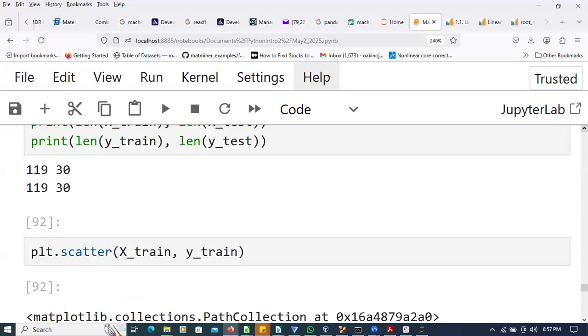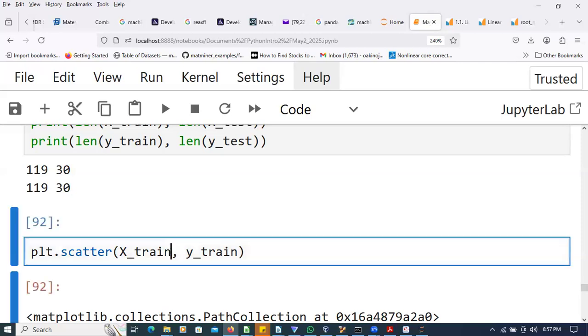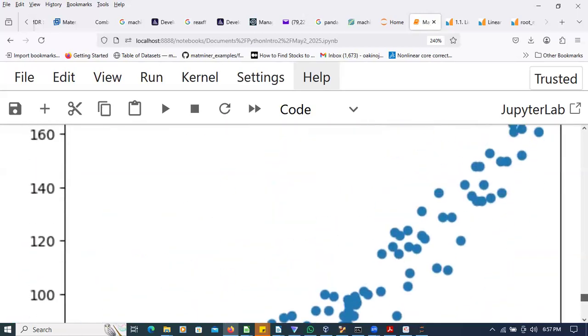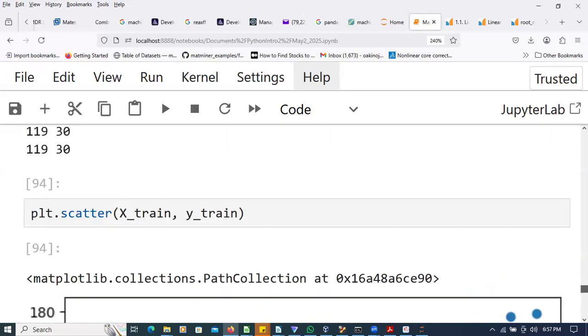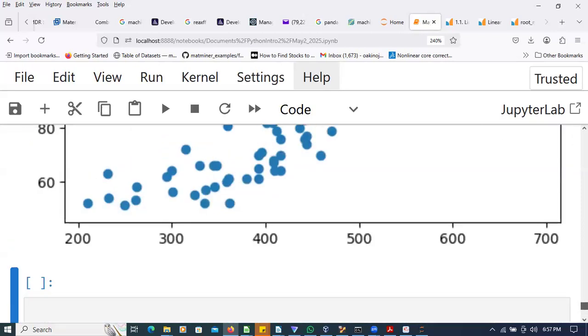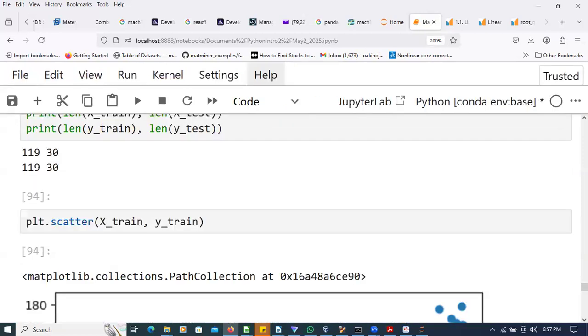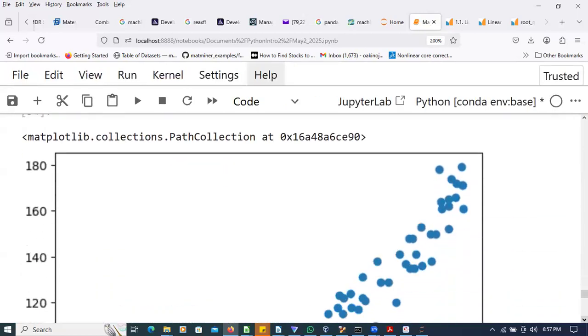What if I have many columns for the X train, and I want to plot Y train against one of the columns? In that case, you can select exactly which column you want like this. You put the column there, and it's going to plot that column. In this case, it has only one column. So I plot it and I see the vertical is Y, the price of the house. The horizontal is square feet. If I do this smaller, to be able to see better.